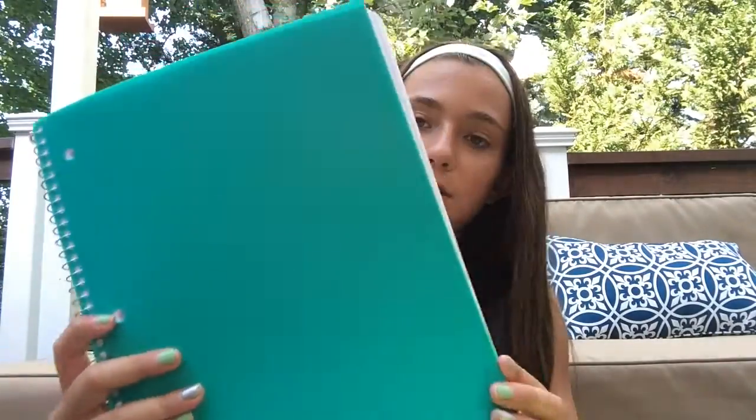And now I'm moving on to more of my notebooks. This is actually flying by faster than I expected. So I have this teal one — this is what it looks like. And then I have just this boring college-ruled speckled one that reminds me of Ned's Declassified School Survival Guide. Kind of just reminds me of that. And then I have a very colorful little notebook. And I'm just going to use this for homework, I think. It ties both of these notebooks together.